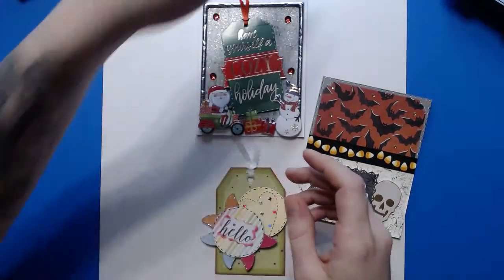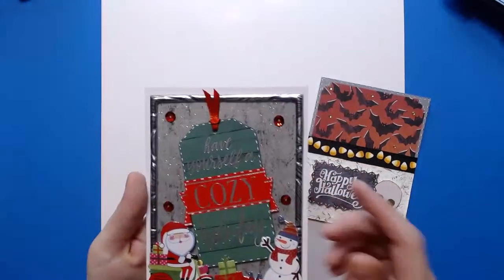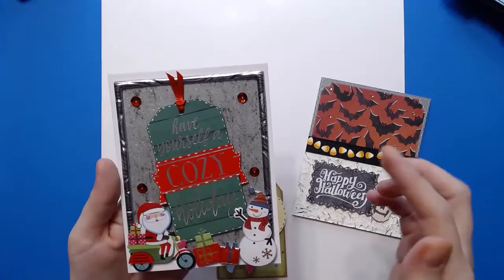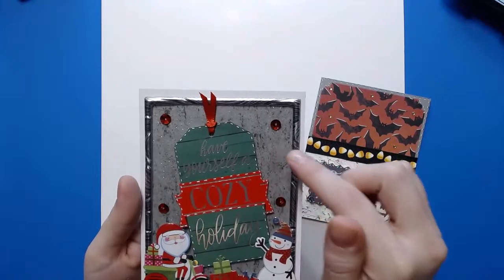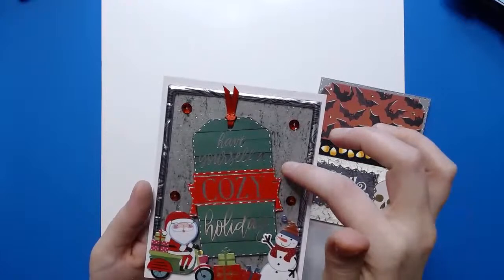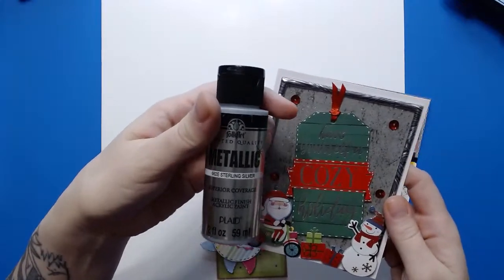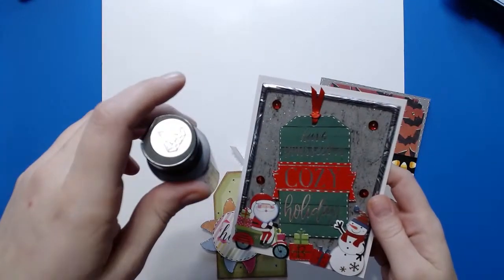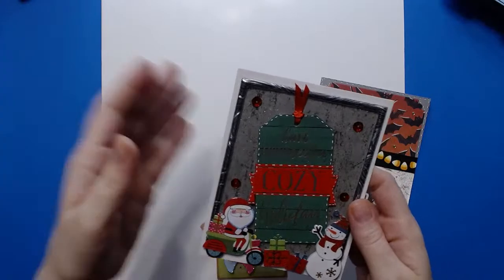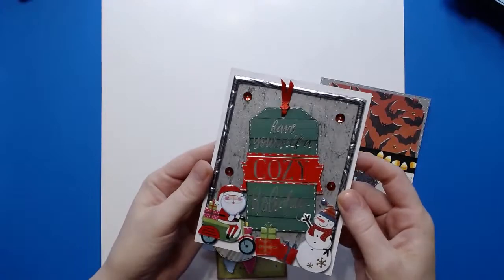Put that one to the side. Thank you. This one, if y'all have seen in my group, I said these all have something in common, which they do. So this background is actually wax paper, and I painted this with sterling silver from Walmart. I'll show you. So I used this sterling silver. Did that just go out? Nope. Mine froze. No, it's still on. Okay. So I used this sterling silver from Walmart, painted the wax paper, and then brushed on a little bit of black. So I wanted to give it more like a metal look.